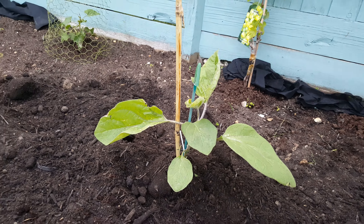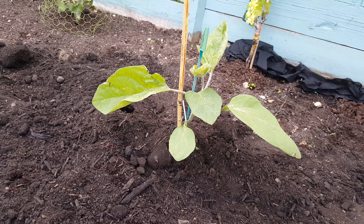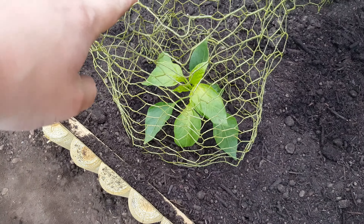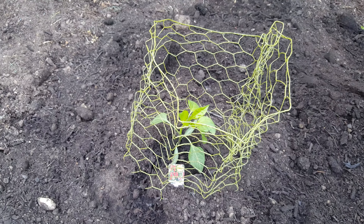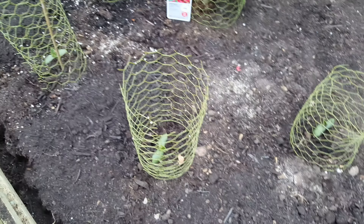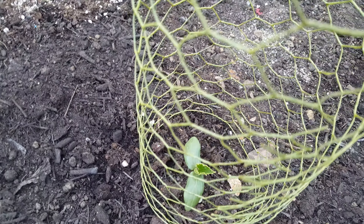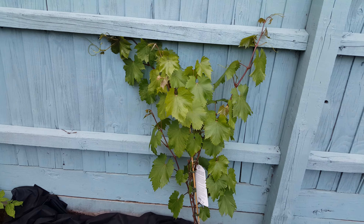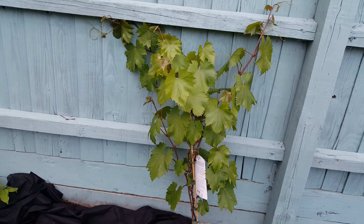This is another green pepper plant — I've planted this in some good compost just to see if it makes a difference from the one down there. This one here is an aubergine plant, again just to see what happens. This is a red pepper plant, again in some of the good compost, so hopefully it'll make a difference to the slow growing ones down there. That's a chili plant, and I believe these all to be cucumbers — they seem to be growing extremely slow.